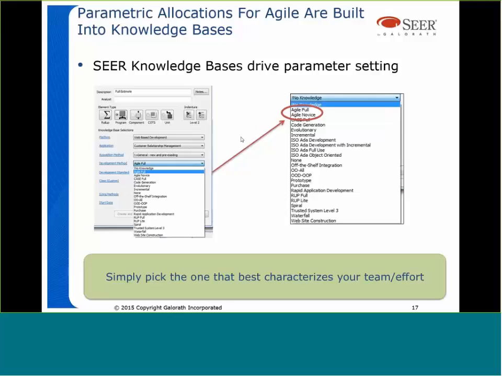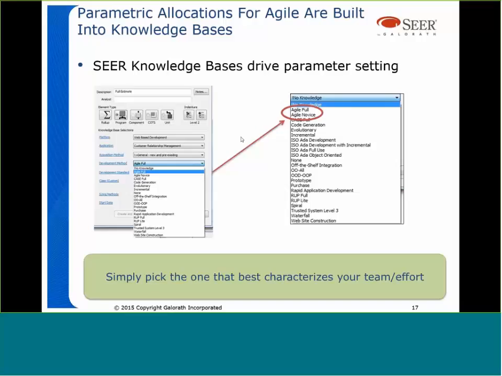Okay? And I'm being very specific in saying something like that. So we have a complex thing. We're going to do Scrum on this one. And another project, we have some different complexity. We might do Kanban or XP, whatever it may be. Okay, so I can now tell the model that we're going to be doing an Agile full project, and I'm not specifying what type of methodology. I'm just saying Agile here. I'm not saying Scrum or XP or Crystal methods or any of those things. I'm just saying Agile. So the model now is going to accommodate all the richness of Agile and also the nuances of high requirements volatility and some of those other issues.